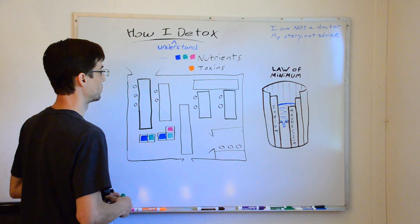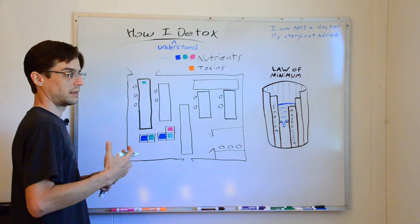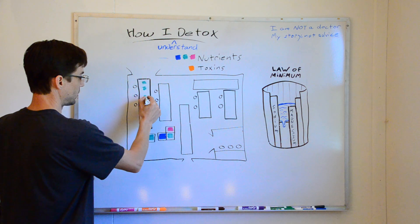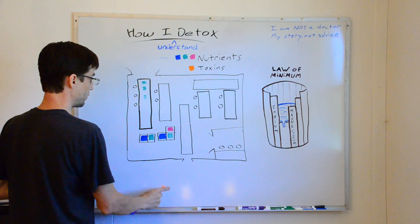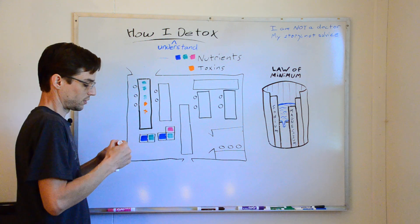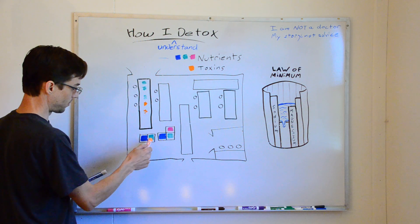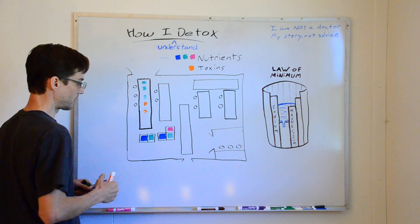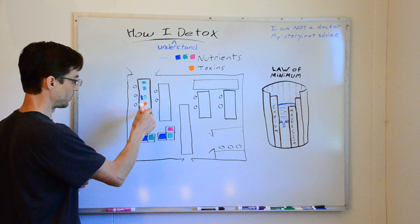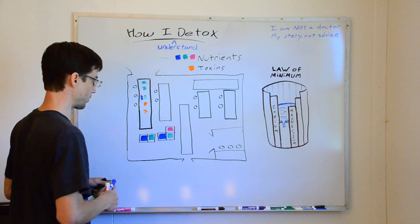What happens is we get some nutrients in, and depending on the day and the environment, nutrients either come in unevenly — you get a whole bunch of one and not the other — or you'll get a lot of toxins in and have to figure out how to deal with them. The only way to get to the end of this line is by the worker matching up the green and blue next to each other. Until we get a blue, this stuff is going to be stuck on the conveyor belt, or a worker has to take it to some kind of special storage.